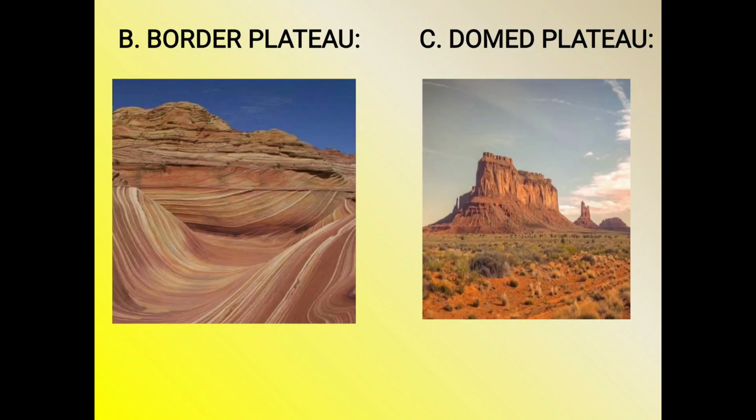Next is the domed plateau. The Plateau of Ozark in the United States of America is a good example of a domed plateau. Ozark Plateau was uplifted by folding and faulting into a broad dome, some 65,000 square kilometers, that is 40,000 square miles in area, during the Appalachian Revolution, which occurred at the close of the Paleozoic era. Since that time, the original highlands have been peneplaned and re-elevated.